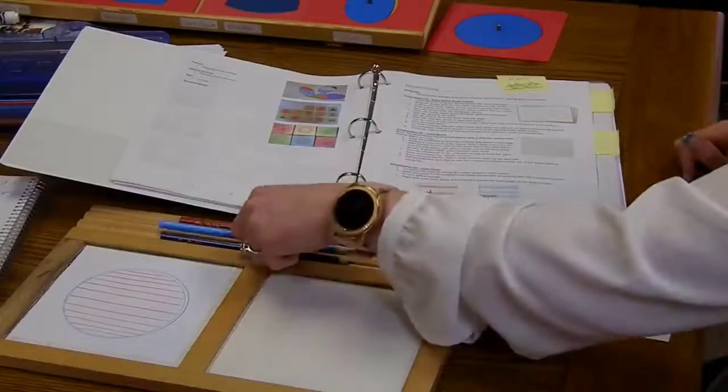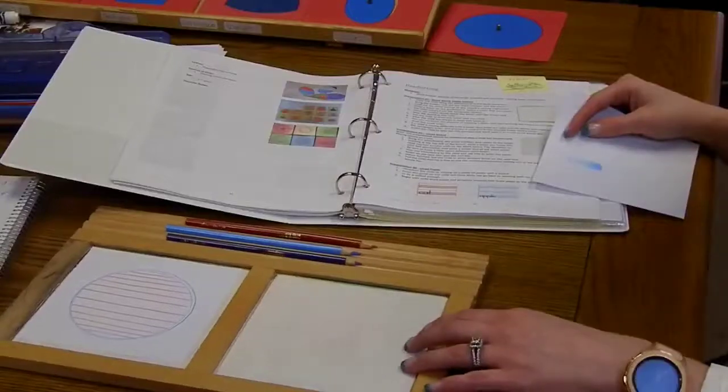And my hands still get tired because I didn't practice writing enough when I was a kid, apparently. But it's a great way for them to practice.